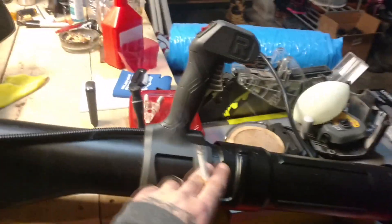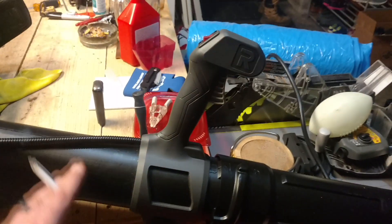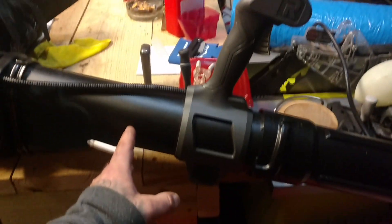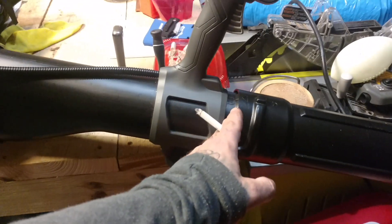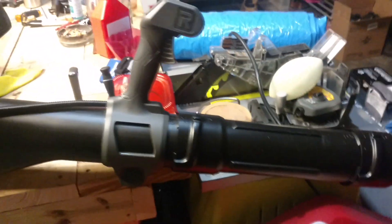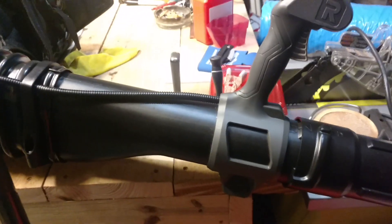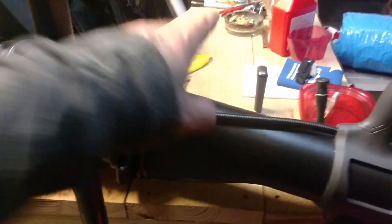The tube adjusts — this is as far out as it goes, and you can bring it back two to three inches for somebody with short arms. I like it out here because that gives me full extension of my arm, with the courtesy of resting it on the tube itself. And I've read reviews about the clamps.